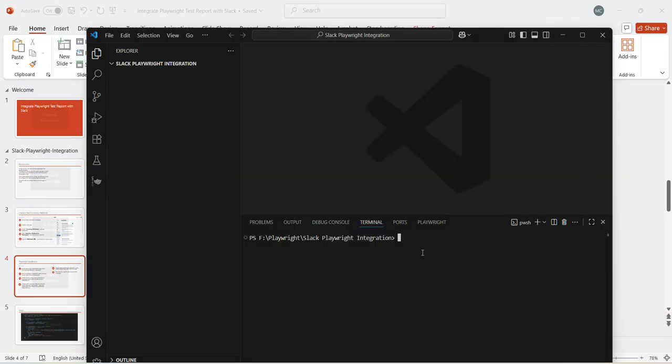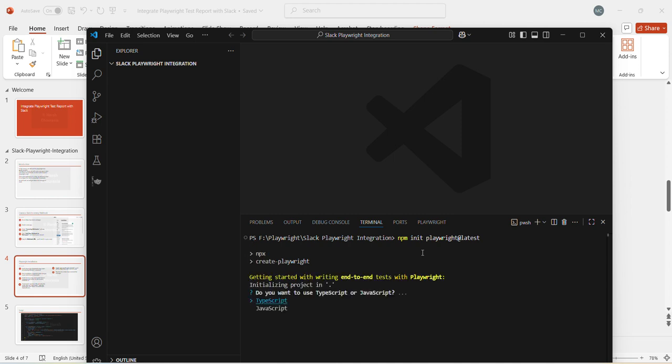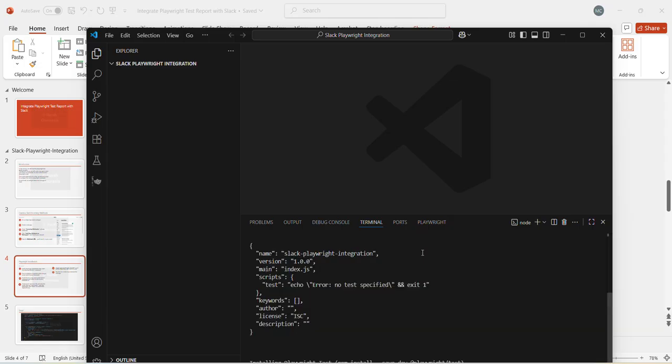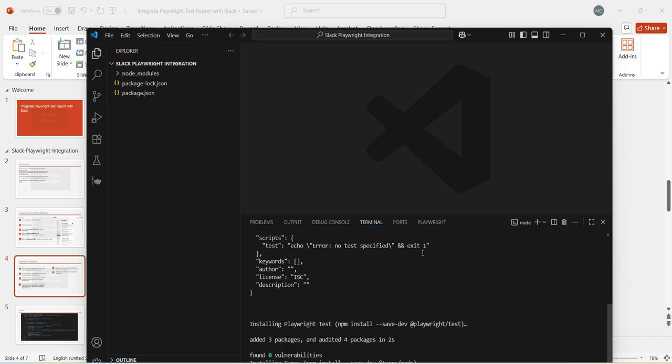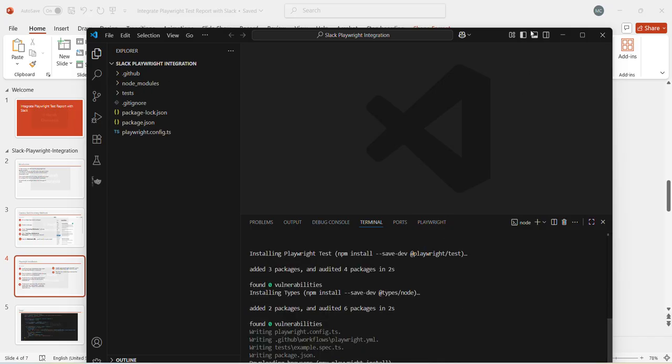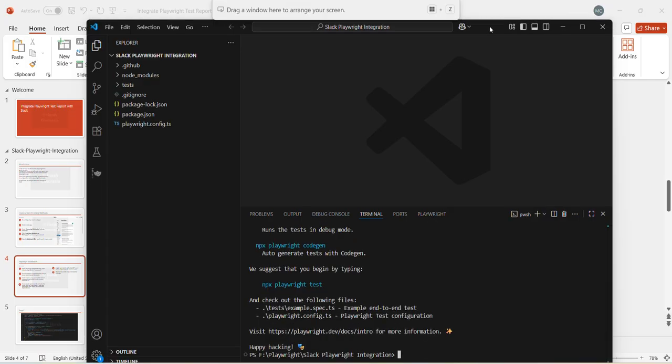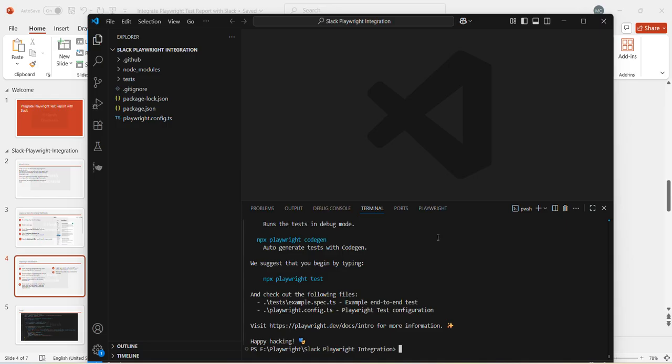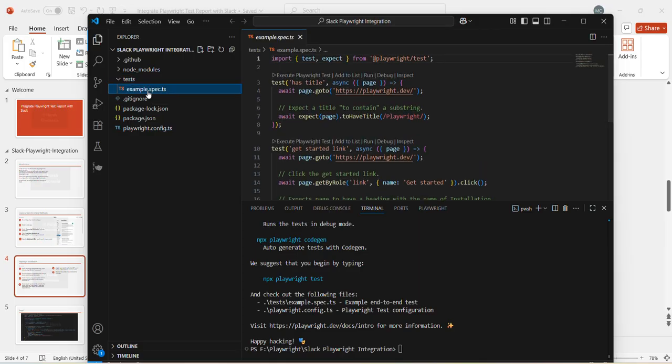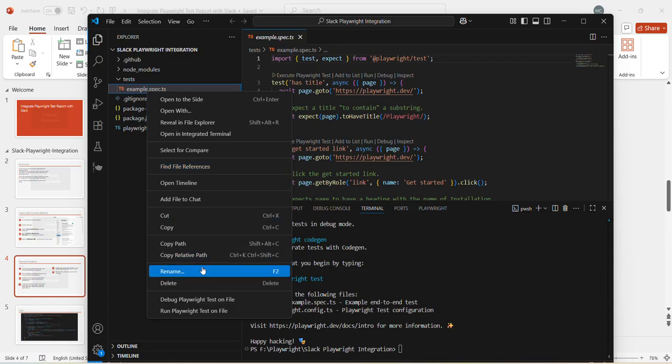Let me do it manually. So a simple Playwright framework has been installed. In this, I am getting some example test file which I am not requiring, so I am deleting it.